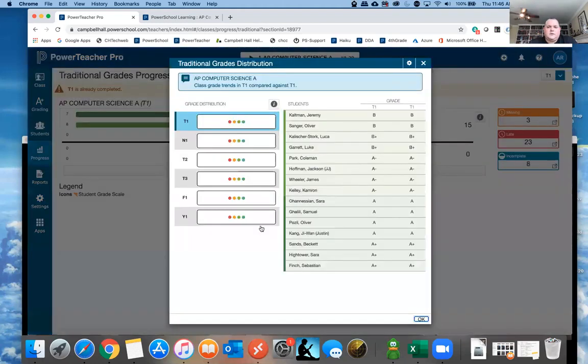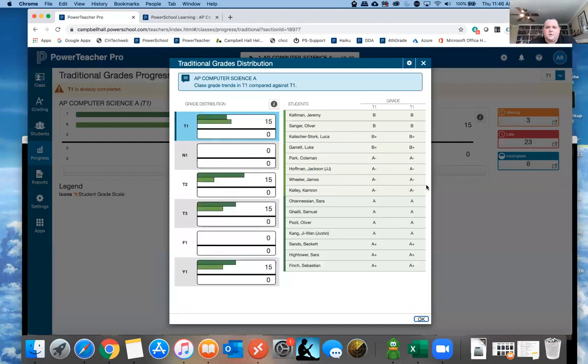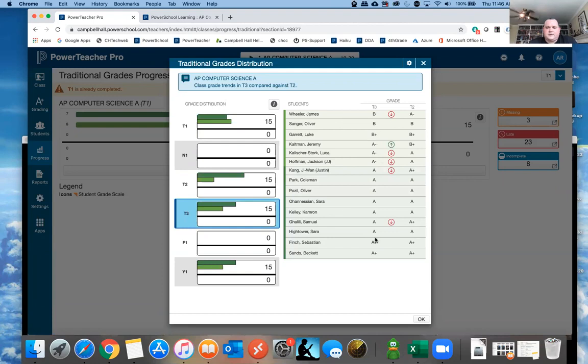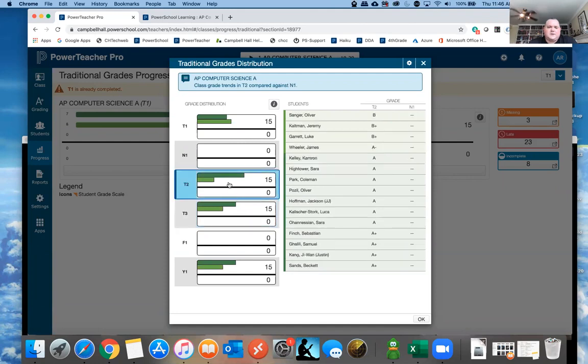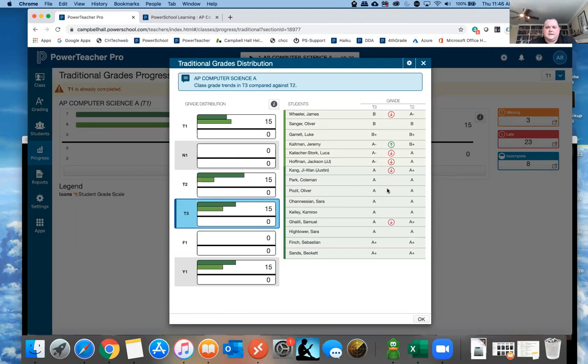If you go to view all, this is neat as well. I can see all of the scores. If you click on a particular term, it will show you that term and the last term. This can be less useful because, for example, if I click on C2, well, in between there's that N1 for narratives. So, you know, it's only so useful. But it can be a neat way at least to see our kids going up, our kids going down. Of course, you could look at all reporting terms as well, but let's just give some graphical details.